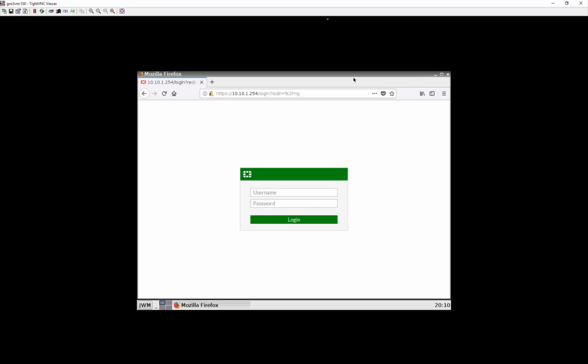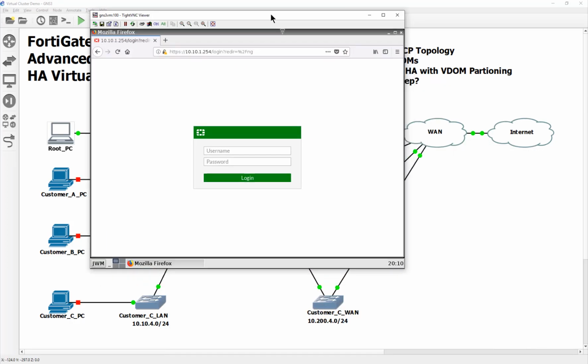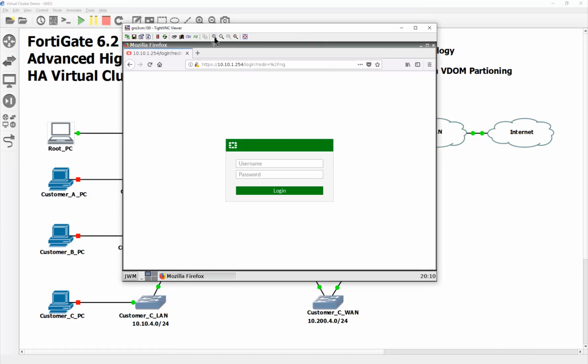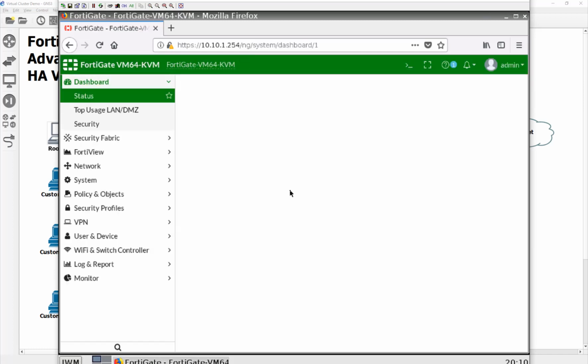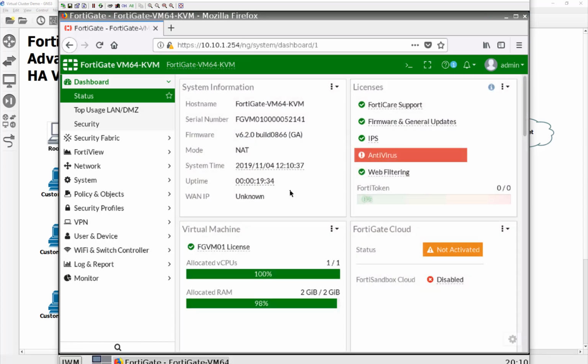All right, guys, ready? Oops, sorry about that. And let me make this a little bigger, even though it's going to make things look a little more pixelated. But let's log into the FortiGates. And other than setting a password and dropping the license file, I reverted back so it's a blank slate, because I don't like the whole YouTube magic of things just magically working.